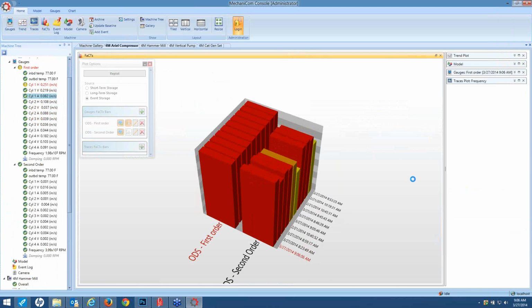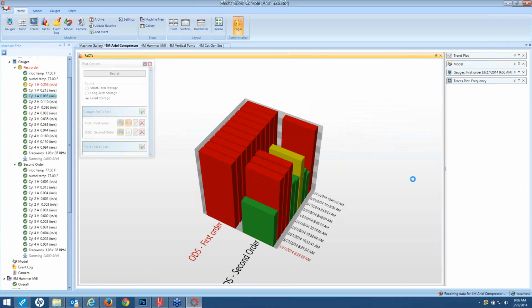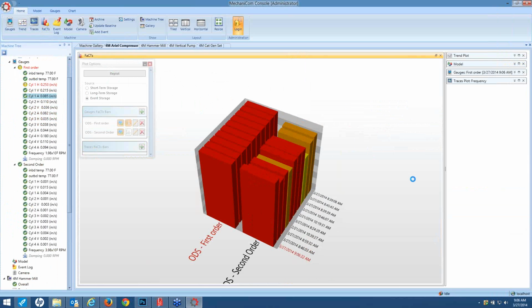And what it will do is it will take any event that you previously had stored. Let's say that you had an unbalanced situation that occurred before. What you would do is you would run FACS. FACS would compare your current data, what's currently in the buffer there, against all your event storage there. If you have a situation where your machine is now exhibiting kind of the same symptoms that it had before as your previous unbalance, your bar is going to grow. The red bar indicates very strong correlation. The green bars are lower correlation.